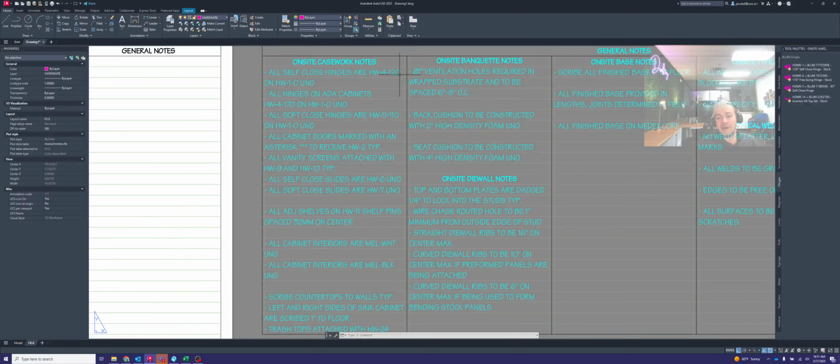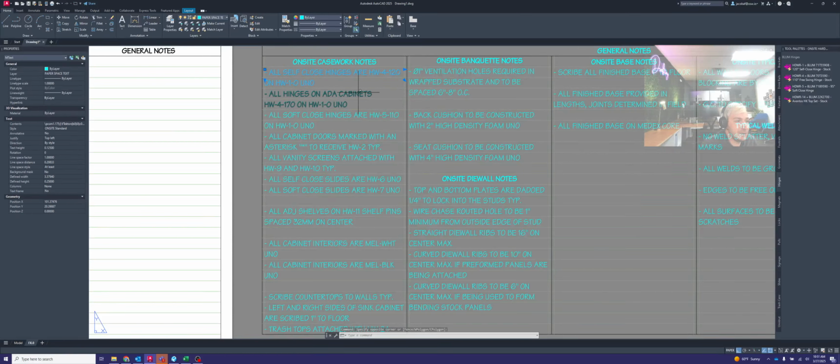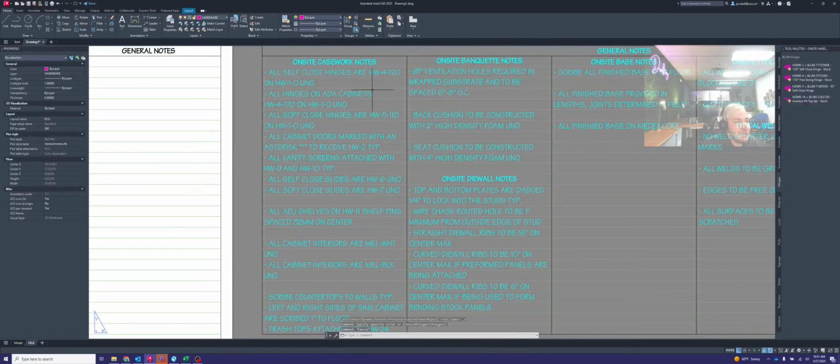You have your self-close hinges. You have, if you click on, actually these ones don't have that option, but you have these notes that will explain if you're using self-close hinges, that would be hardware 4-120, and you would need hardware 1-0, which is the hinge plate, which is the side that actually mounts to the sidewall of the cabinet, and the hinge is the part that mounts to the actual cabinet door. So these general notes are just to explain that without having to point it out in the drawing. So you could say like, all my hinges are hardware 4 with a hardware 1 plate.